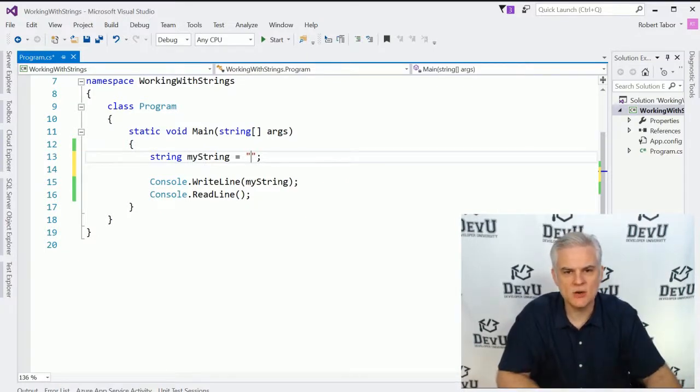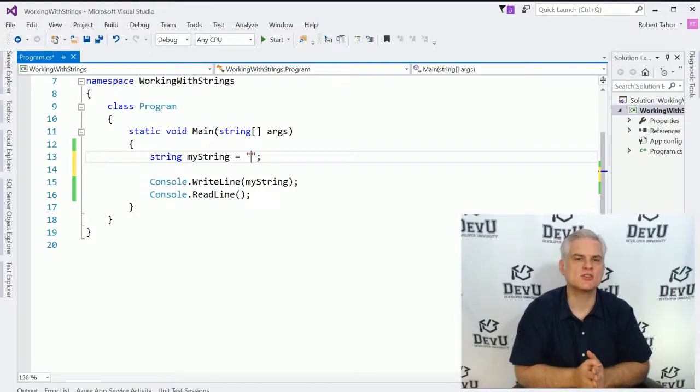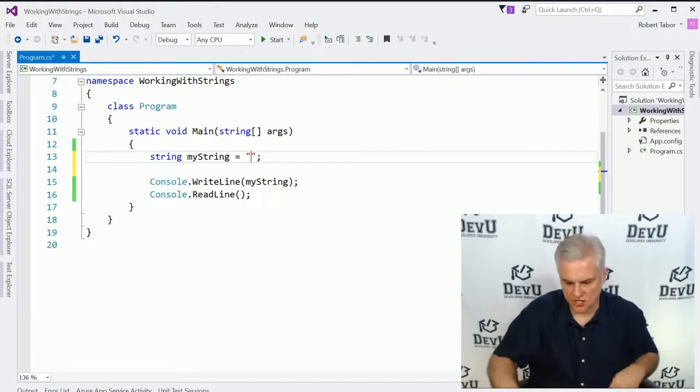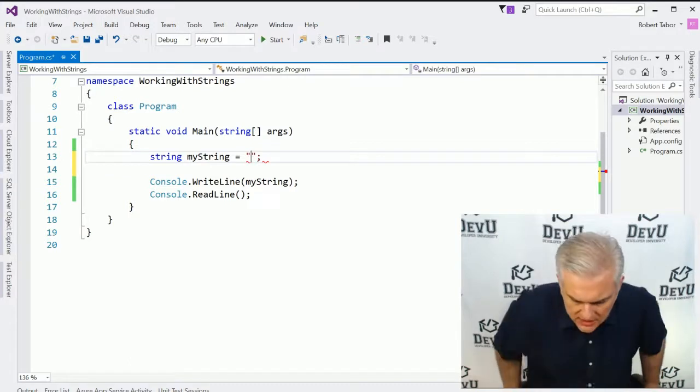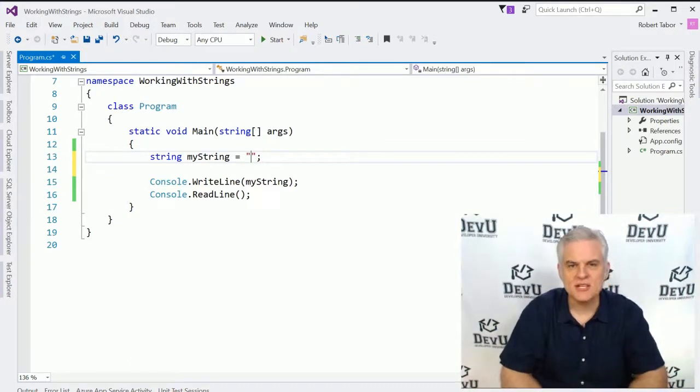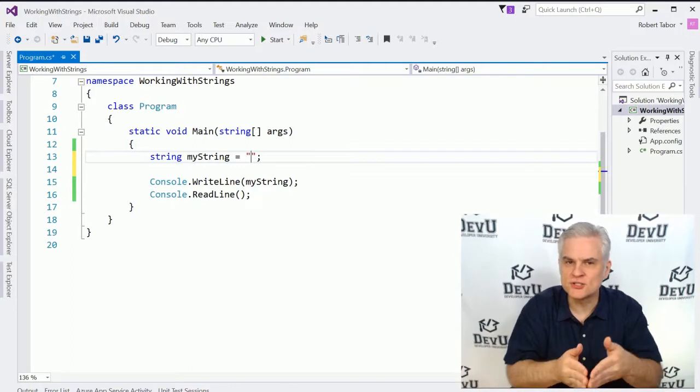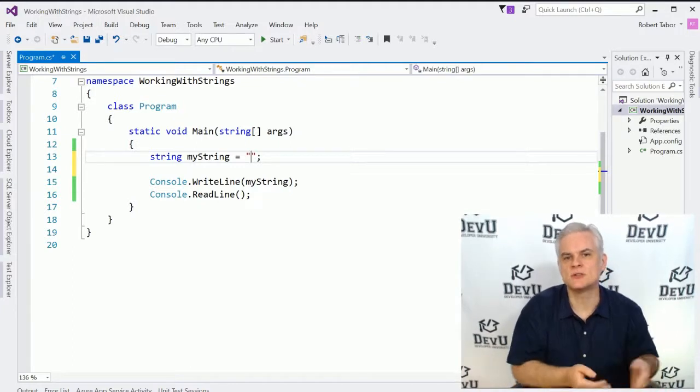But at any rate, let's start by talking about the special nature of the backslash character, which is that character there. I always used to get my characters confused. That's forward slash, that's backslash, okay? A backslash character can be used to escape or insert escape sequences into literal strings.